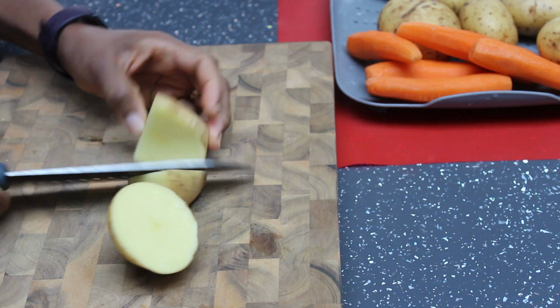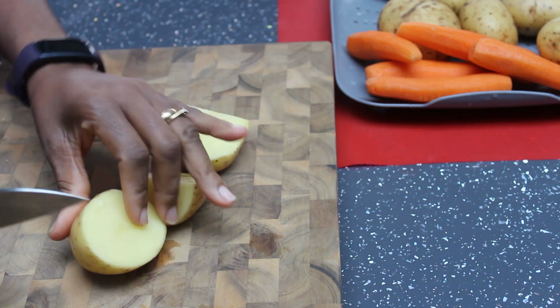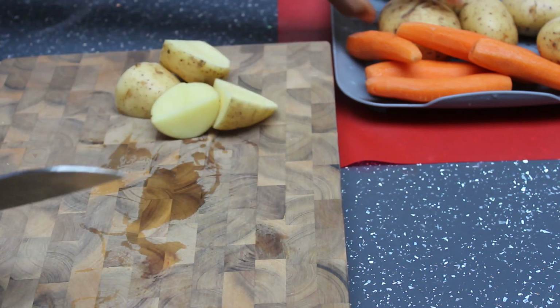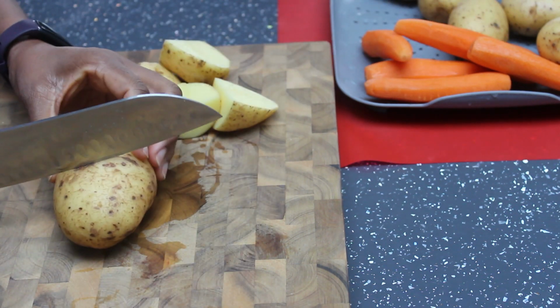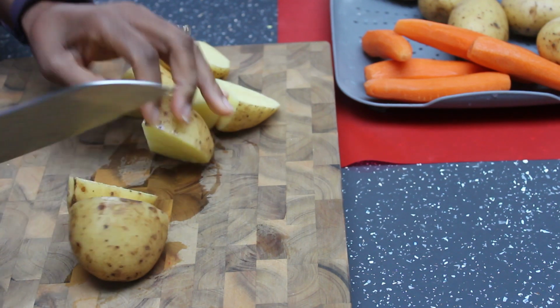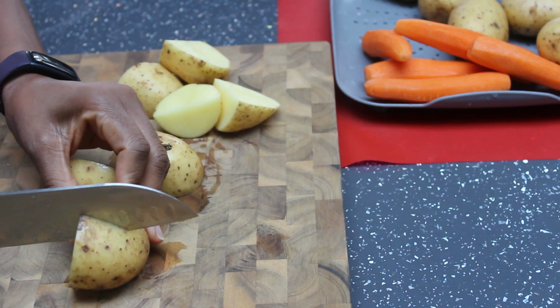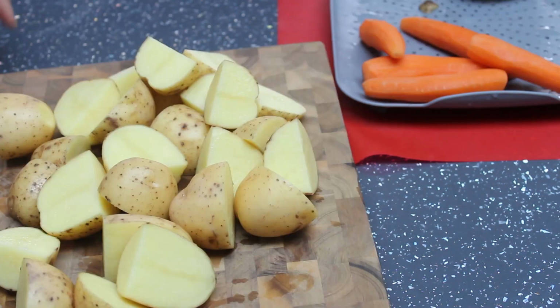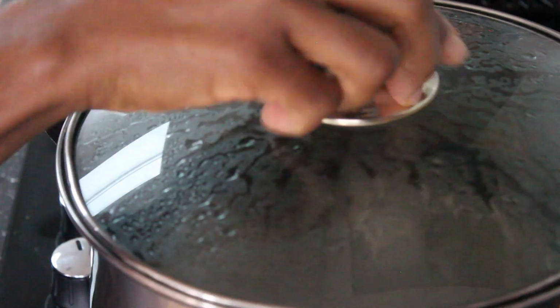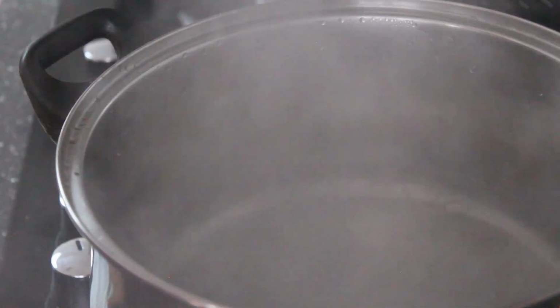So I'm cutting up the potatoes into the size that I prefer to bake it in. So I like it really chunky, but you can cut your potatoes to any size you want it, but make sure it is cut evenly so that they can all cook at the same time. With this potato, I'm going to parboil it. I'm not cooking it to be soft, I'm parboiling it.